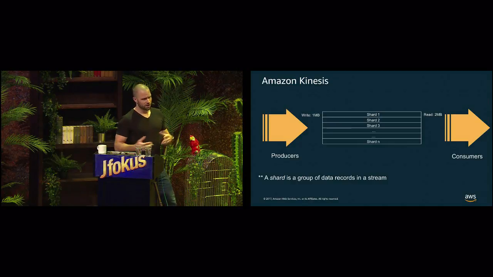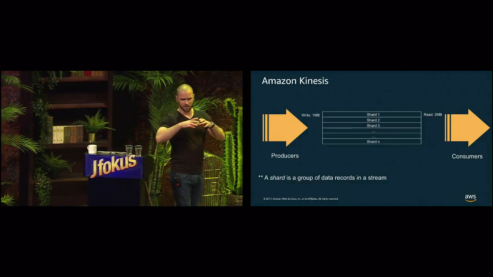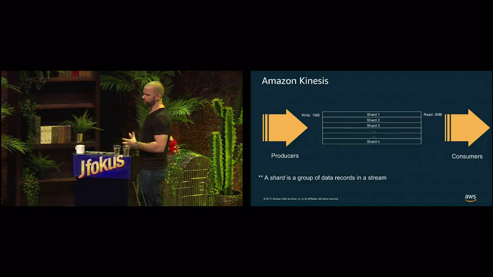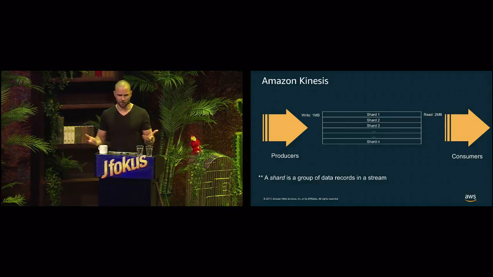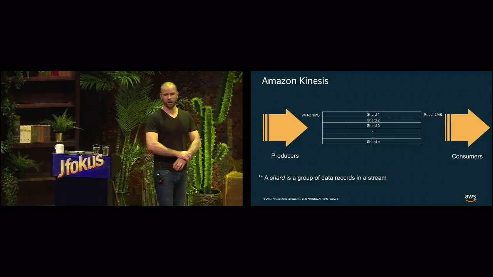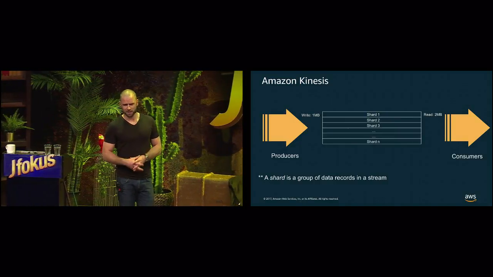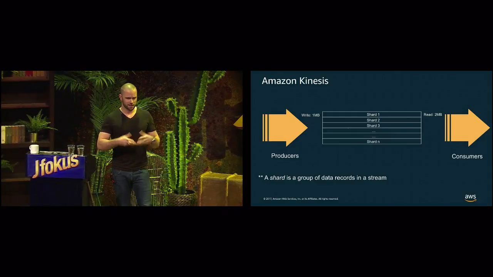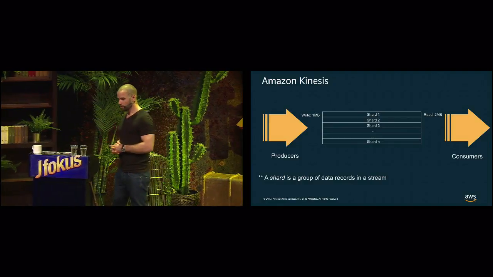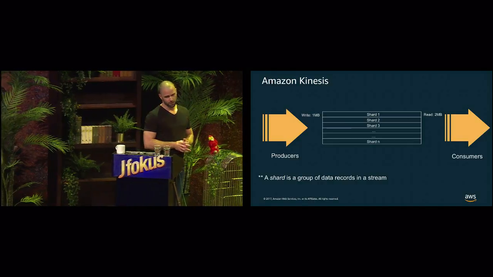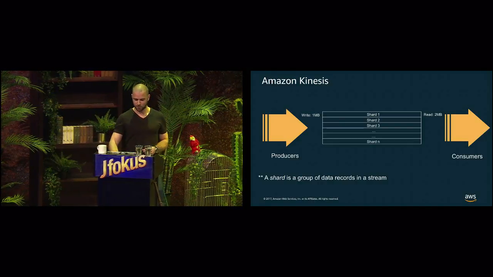Now, the beauty of Kinesis is that it's a serverless service. It's already sitting across 3 availability zones, so you have fault tolerance built in from the get-go. You don't have to do that. A lot of customers, and I personally, have used Kafka, I love Kafka, but it was actually quite difficult to make it multi-AZ. You had to do a lot of operations to maintain the state of your stream across multi-AZs. Now this is done for you, so it's just easy to start using.